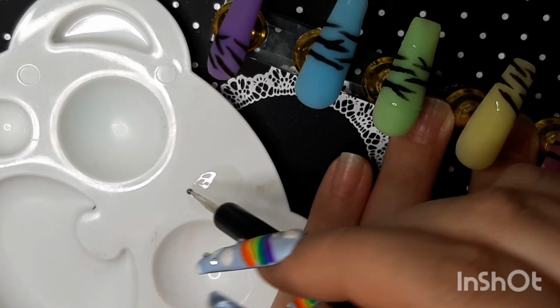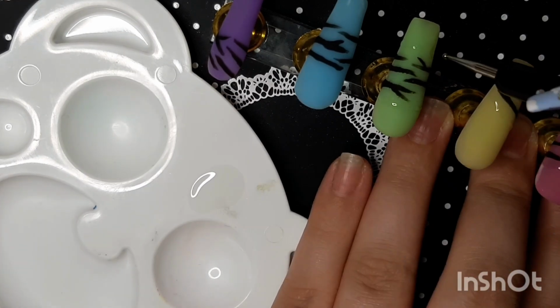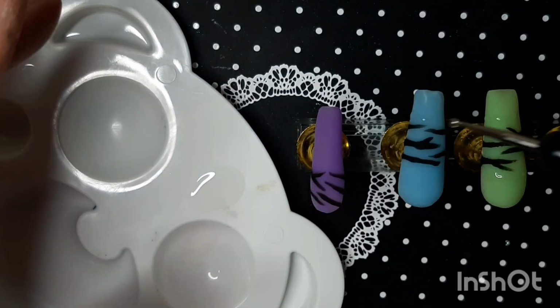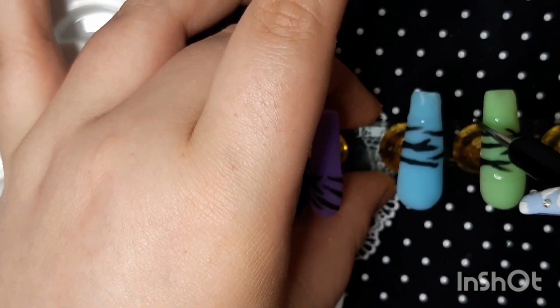And then I just put on the foil, and it was really simple. You just press it in and pull it up and it just sticks instantly. This foil glue is amazing. I would highly recommend it. It's the best one I've used.